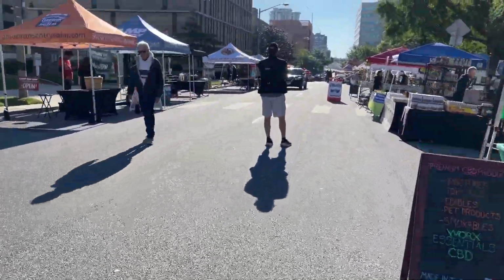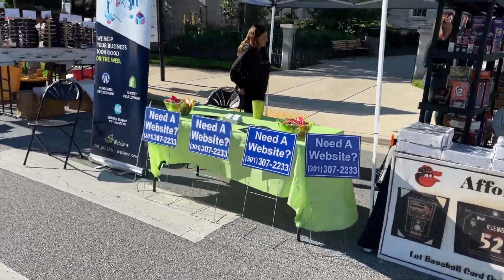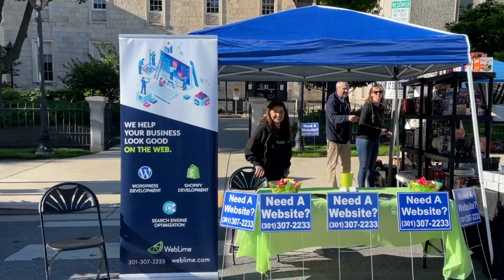First up, we have road signs. The idea here is to put a lot of sweat and hard work into this approach and to plaster yourself all over the area that you live in. Think about how many people are around you and try to get creative with how they can stumble upon your service and what you're offering. You'd be surprised by how many people prefer to pick up the phone and communicate with someone local as opposed to talking to somebody that feels like a stranger through a Google search.